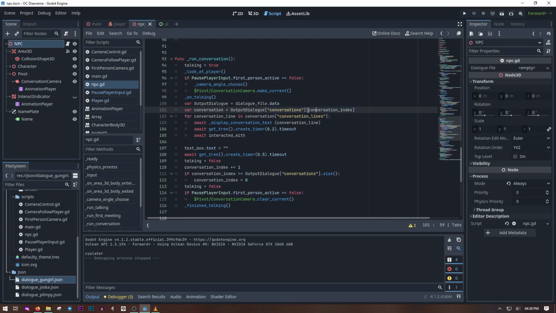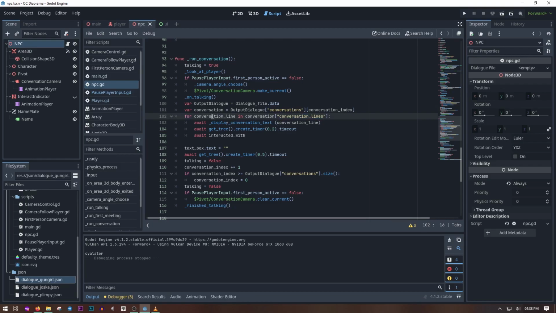I know the index is like it counts up 1, 2, 3 because down here it's like adding 1 once we get to the end of a thing. And then once it's to a certain amount, we go back to 0 to restart it. So it will cycle through the different conversations. And we got the conversation lines here. So like there's an array within an array. We got conversations and then the different lines of dialogue in that conversation, I think.